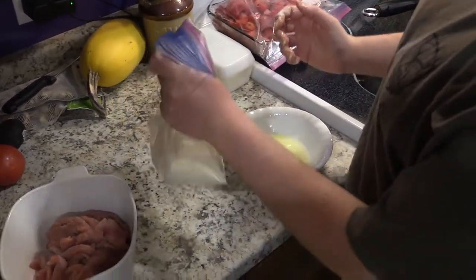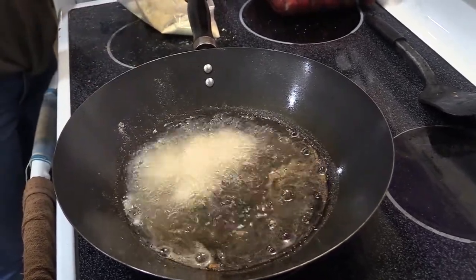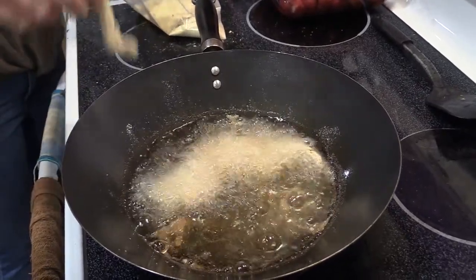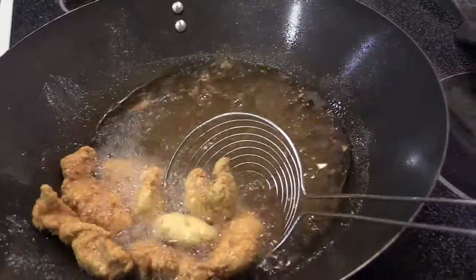Now it's time for the pan. Of course, being hot oil, be careful when cooking and placing in the meat. It'll take about 5 to 6 minutes for the meat to cook through and wait until they are golden brown.